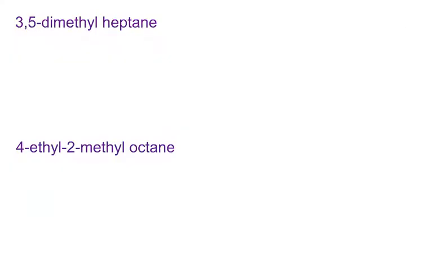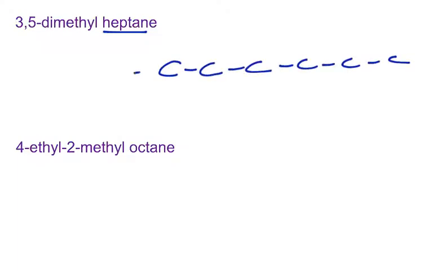All right, now we have to draw these guys right here. So what we do, we simply start with heptane. Now you start with the parent. You put 1, 2, 3, 4, 5, 6, 7 carbons down, representing the parent. Now we have 3,5. We call this carbon number 3. We will put a carbon there since we know we're dealing with methyls, and we have 2 of them.